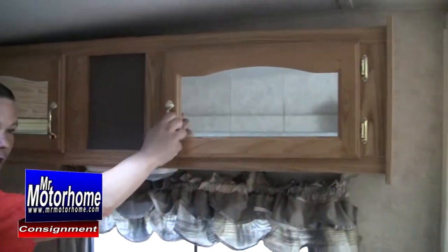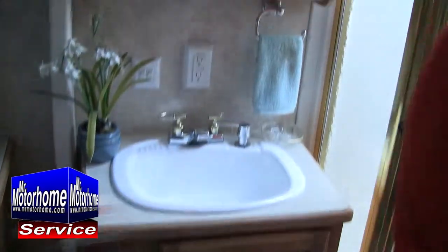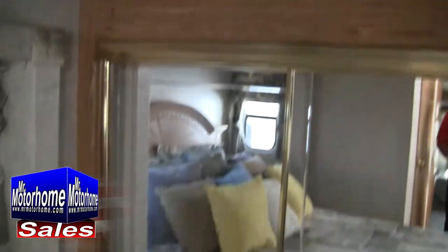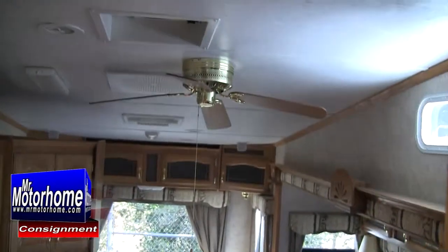Tons of storage space along with a big dresser. The get-ready area here is nice with a beautiful full-size mirror. And I love the fact that you actually have space inside the restroom and a place to put extra toilet paper. It gives you the full-size fan — not one of those little tiny things. Same thing here in your bedroom: you've got the full-size Fantastic Fan, not one of those little tiny ones. When it comes to quality, you want to know it looks nice but is it going to be nice? Nice actual home-style fan there.